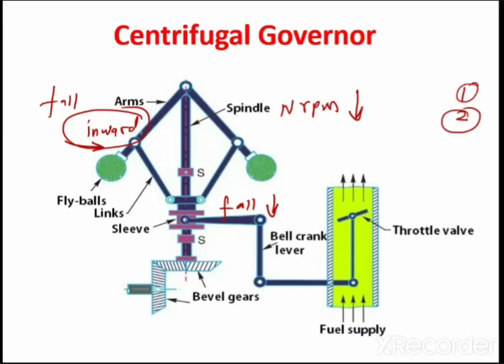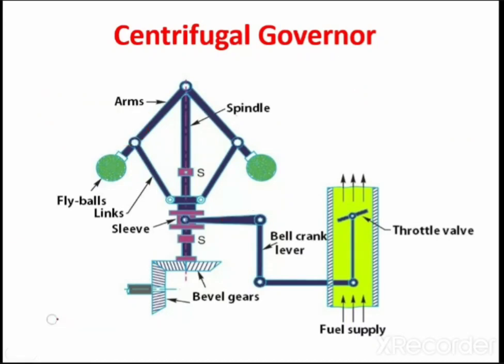Okay. So now, based on this, what exactly happens? So finally, my dear students, what is the function of the governor? To supply the working fluid whenever required and to cut off the working fluid, right? So exactly, with the help of these two positions, how does this mechanism achieve the function? Okay, so basically what I meant to say is that we have to now understand the working. So let us understand the working. I hope you don't have any doubt in the construction. Okay, so I hope you understand.